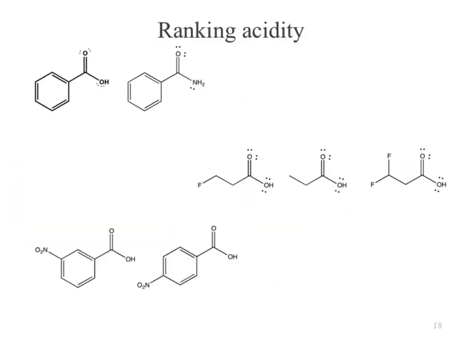Okay. So, ranking acidity, those top two structures, which one do you think is the stronger acid? Okay, the left structure. Why is the left structure more acidic? Okay. There are multiple ways to sneak your way through this. The name of that functional group is literally a carboxylic acid. That's probably a big tip-off that that one's an acid. Okay, and largely going to be the more acidic structure.